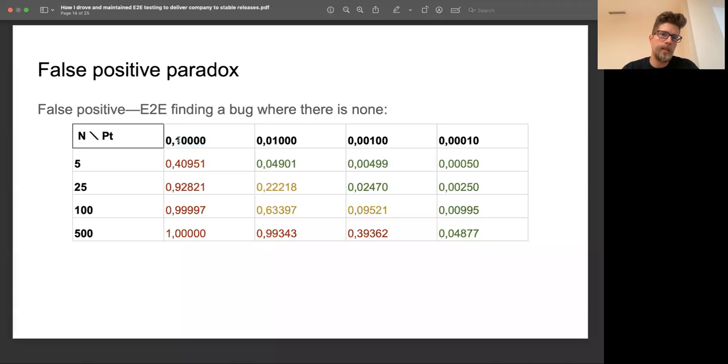So this is a test that fails once per every 10 runs, once per every 100, and once per every 1,000 and 10,000 runs. And here is the number of tests that we have in our suite.